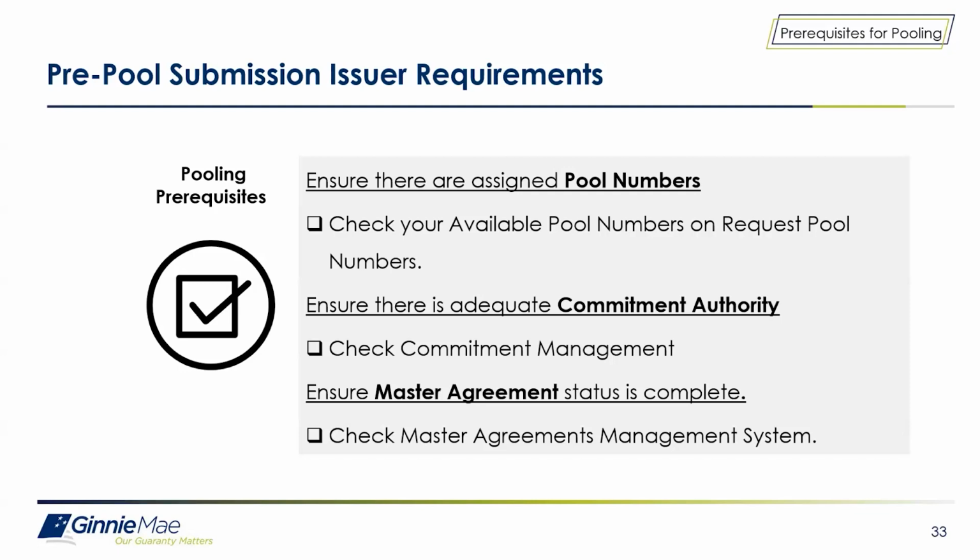Have all these things up front before you start gathering the loan information, gathering the type of loan you're going to do. Is it a PN? Is it going to be a RX? Whatever pool type, but make sure you have your pool numbers, your commitment, and your master agreement ready to go. Especially if you're a new issuer just coming into the business for the first time, you want to make sure you have all your stuff in line so you don't make any mistake for your first pool. That's why we're giving you this information, and hopefully it will be of help to you.